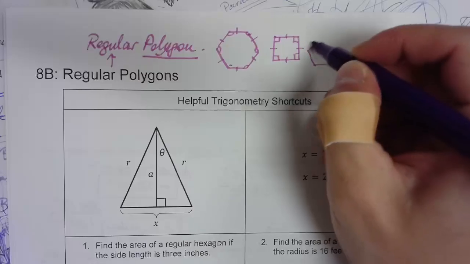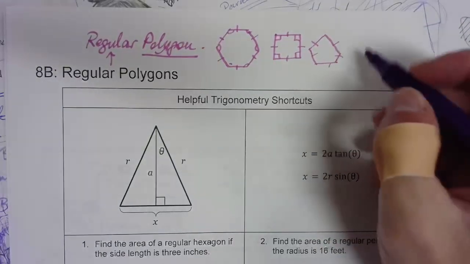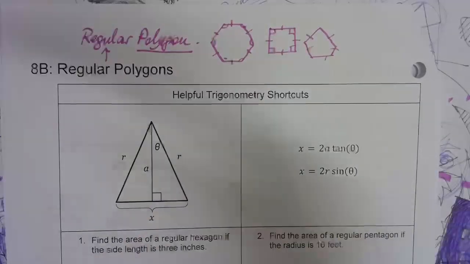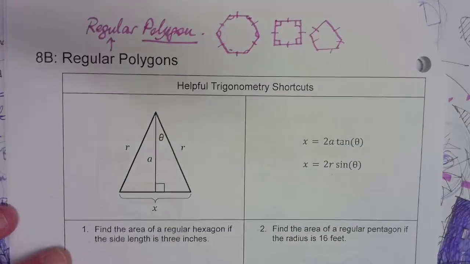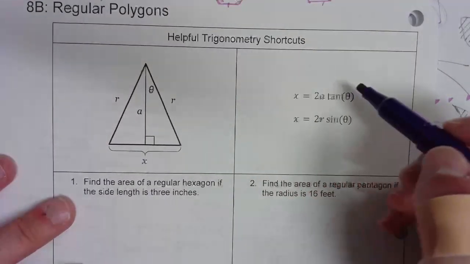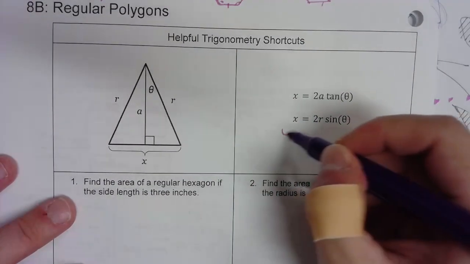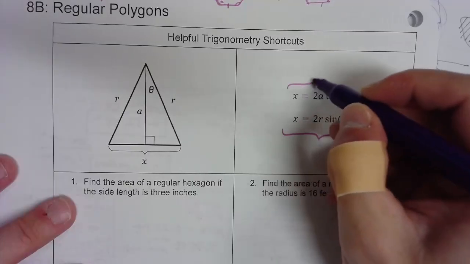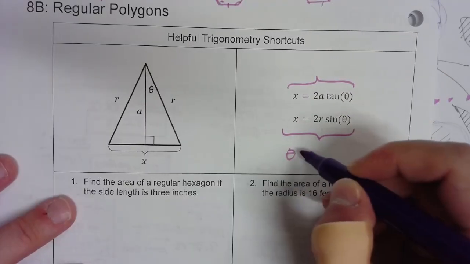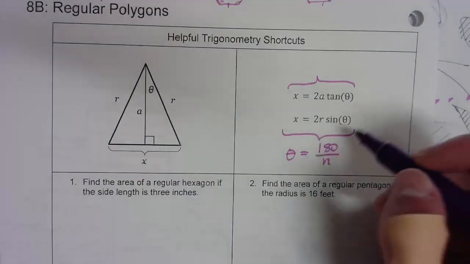Also, you can imagine a pentagon. That's not a great drawing, but same thing, or maybe a heptagon or whatever. It could be any of those. This formula works for all of them. Up here, if you're a memory person, you may memorize. Here are some trig shortcuts I've given you. I will not be giving you these on the test, but you are welcome to use them. And another one in this example is maybe theta is equal to 180 over n. That could help you as well.